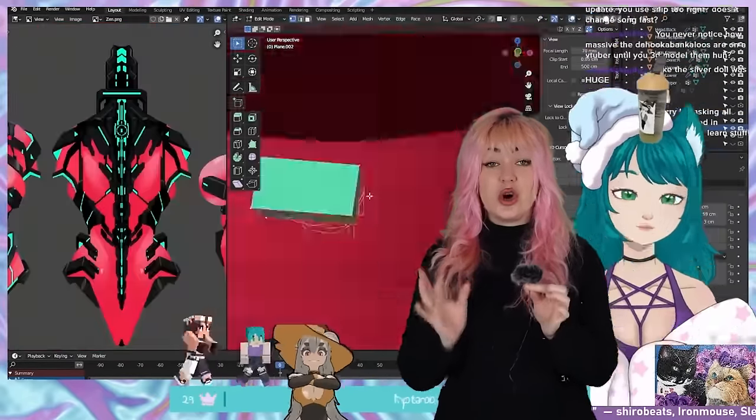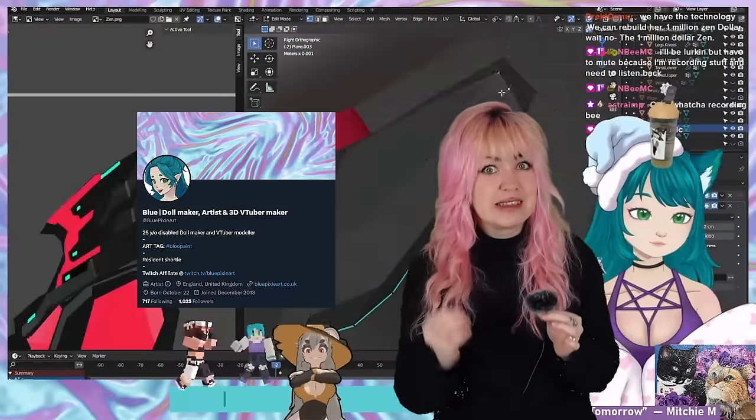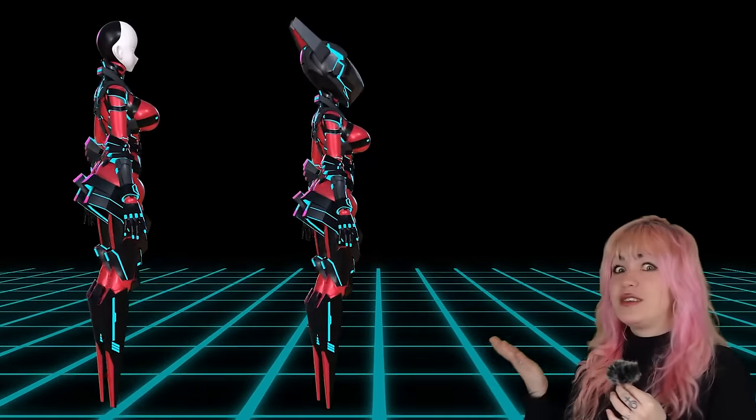This doll took so much time and effort to sculpt that Blue Pixie had to send me the pieces day by day because it took her a whopping 120 hours to sculpt this doll! But holy was it worth it — I mean look at all those details, it's just nuts! Thank you so much Blue for working on this together with me. Without you I could have never made this doll. You are incredible!